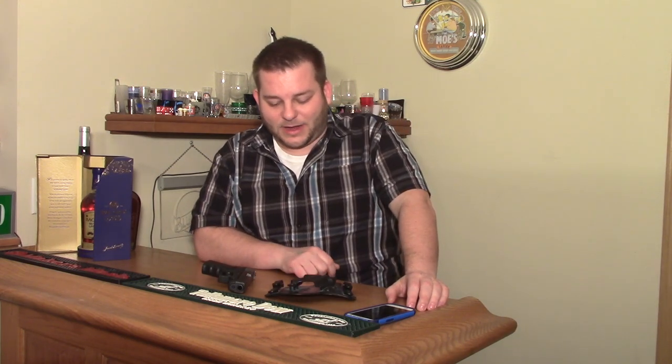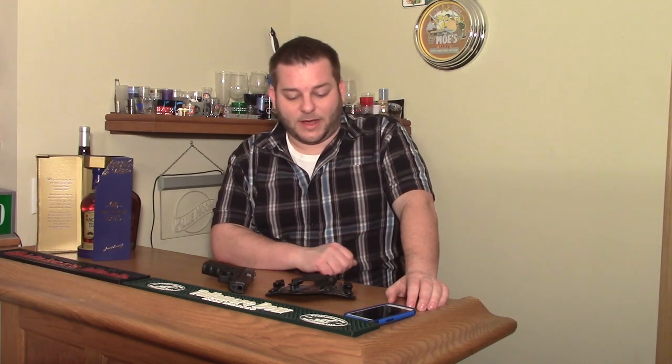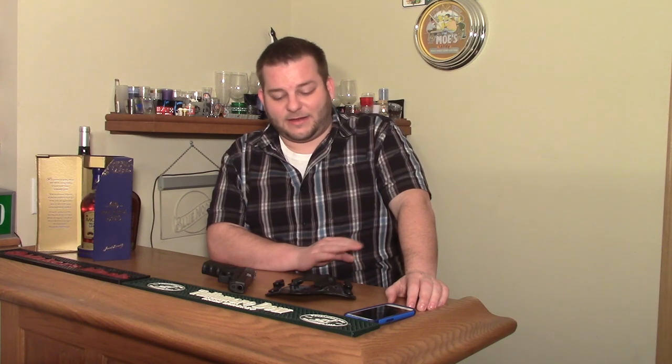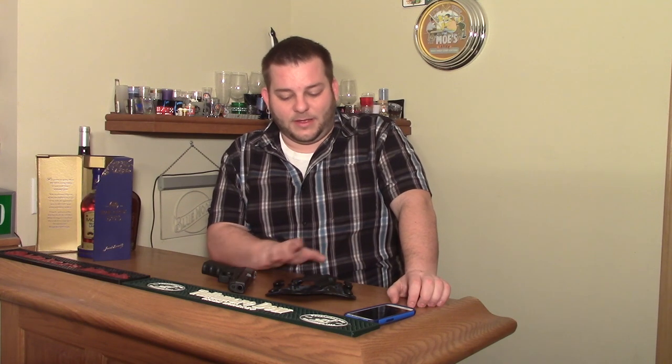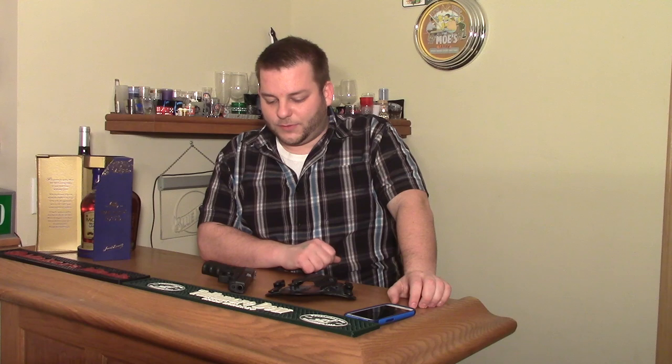Like I said, I think I did well. The Minotaur has been super comfortable and I've really liked the fact that once you set it — you can adjust the cant however you want — once you set it, it's set for life. I did go in and Loctite everything once I had it where I thought was most comfortable, but other than that you really don't have to do anything.